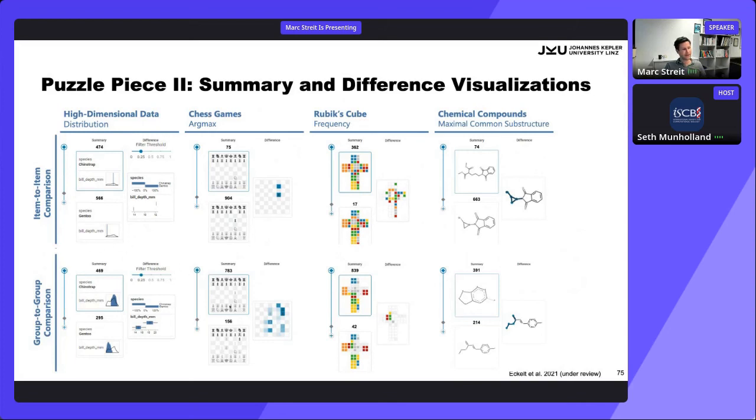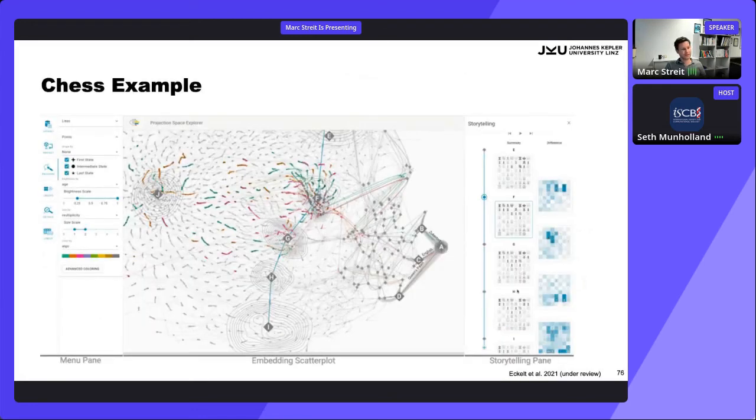And if you have a group of chessboards that the user selected, then of course the difference visualization looks more nuanced, right? Also for the chemical compound. And this would be this example. You again have this projection, and users can interactively create those clusters and then connect those clusters, and they're able to compare what's different between all states between F and G. And then we have the summary visualization and the difference visualization that is explaining the difference between those.